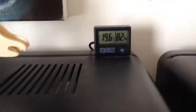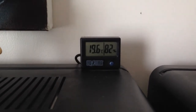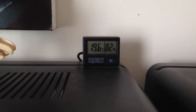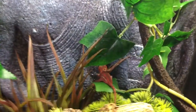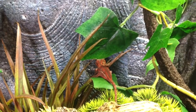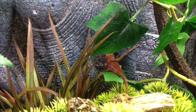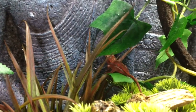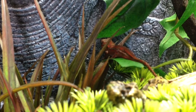So on top of that is a temperature gauge and hygrometer. This is very important when it comes to gargoyle geckos. They definitely like a little bit more humid environment. About 50% is where you should be throughout the day. This guy's just been misted, so it's going to jump up between 80 and 100%, and he's quite happy with that.